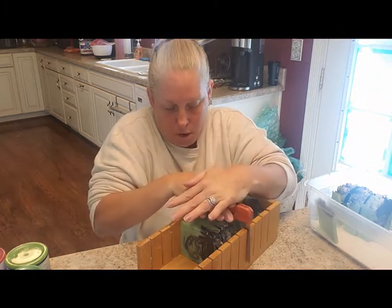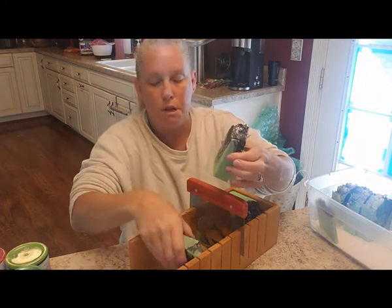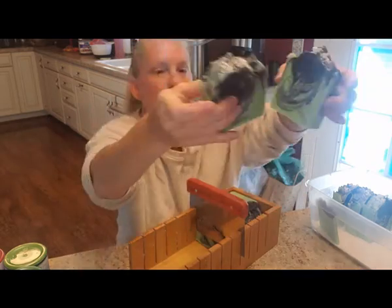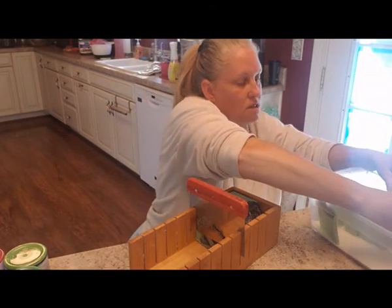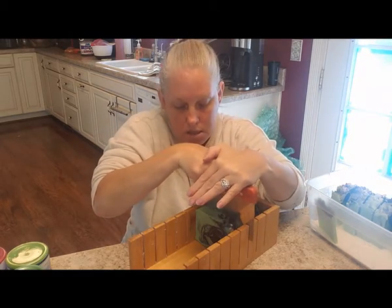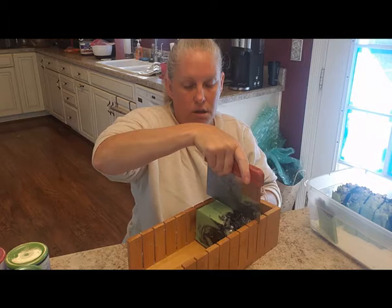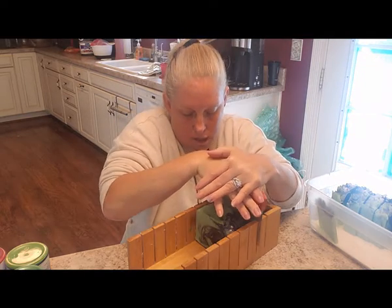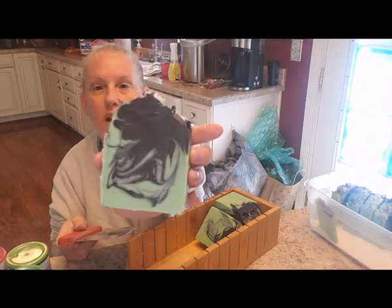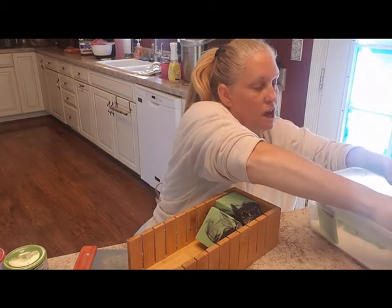This bar is actually cooperating with me. Oh, maybe not. Oh, yep. There you go. Look at that. Isn't that pretty? This soap is phenomenal. The smell is amazing with the hemp flower and the cannabis mix. Oh yeah, look at that. I am very happy with this soap.